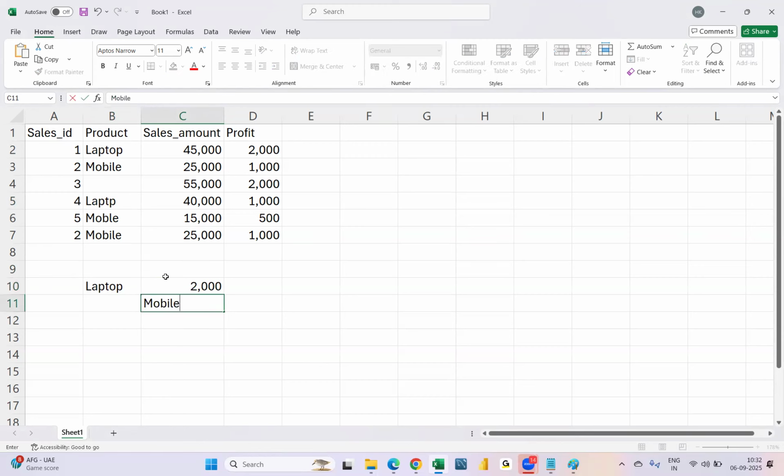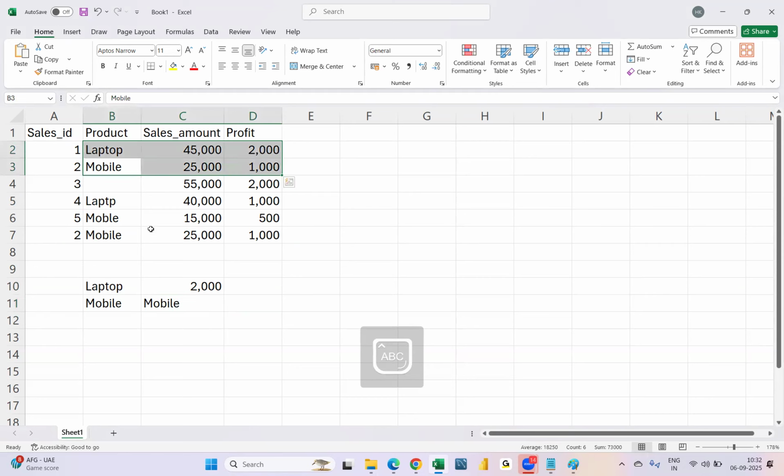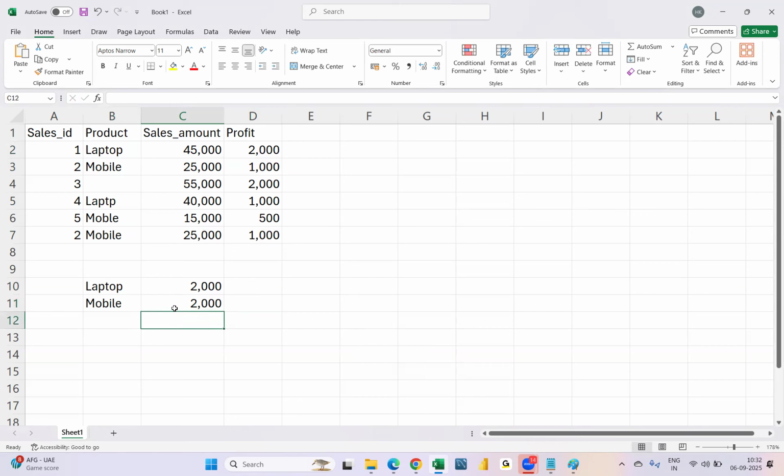And there is some mobile. Let me just write it here. There is a mobile, and what is the profit you're getting for the mobile? Here it is 1,000, here it is 1,000. Total it was 2,000. And if you take one more, I don't know what the product name is here, I'm leaving it. And there is another laptop. What is the profit I'm getting for this laptop? 1,000 rupees of profit. And there is another mobile giving me a profit of 500 rupees. So just assume these numbers.